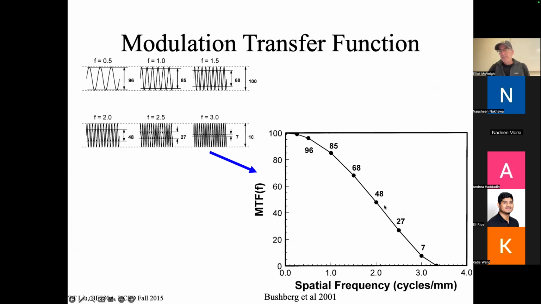So this is a way to characterize the performance of your imaging protocol. You can image a phantom and you can measure this curve with protocol 1, image the same phantom with protocol 2, and then plot the two MTFs side by side and say which one is better, right?